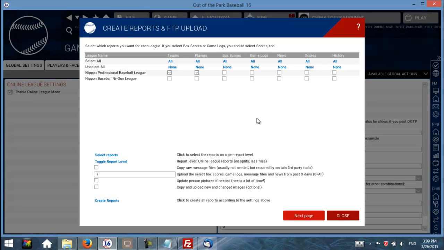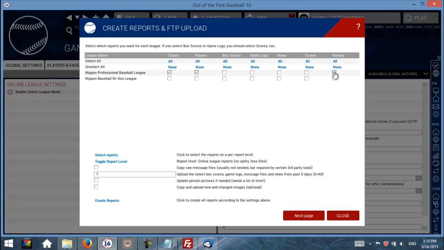If you have lots of minor leagues, I recommend just keeping maybe a couple, maybe your top tier minor leagues included. If your online league members need to see all that, they can see it all in the game. But for the sake of getting some reports on the website as quickly as possible, let's keep things to a minimum. The more you include, the longer it takes. And the older your league gets, the more bogged down the game gets, and every once in a while the game just can't handle all that much. So try to minimize it if you can.